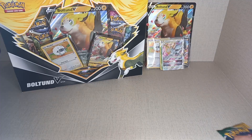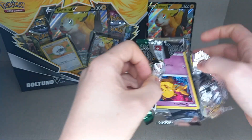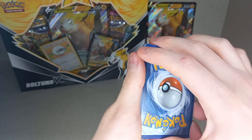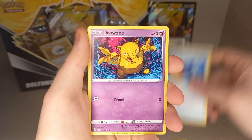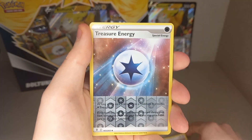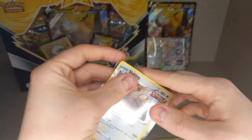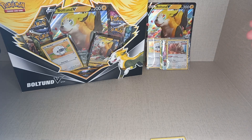Now the last pack — the Evolving Skies pack with Torellus on the artwork. Hopefully we can hit some of those amazing alt arts, even though they're quite hard to hit. Energies: Psychic and Water. Cards: Palpatoad, Golduck, Vaporeon, Drowzee, Scraggy, Feebas, Hitmonchan, Slakoth, Reverse Holo Treasure Energy. And a hit — it's a Holo Slaking! That finishes the first box with three hits.